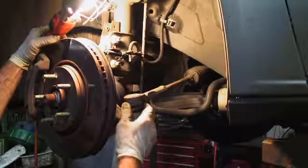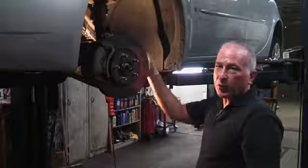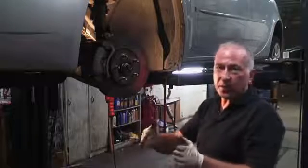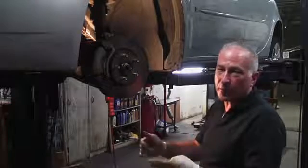If there's a minimal amount of play, then this wheel can turn independently of the other wheel, causing a situation where the wheels are no longer in sync with one another, which is a dangerous situation, not to mention that your tires will wear out prematurely.